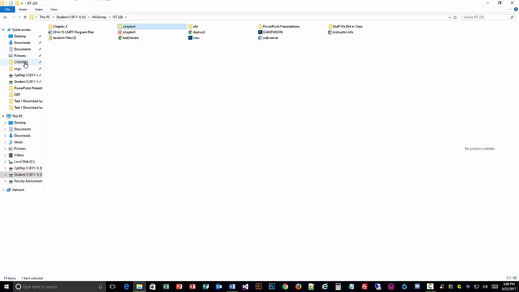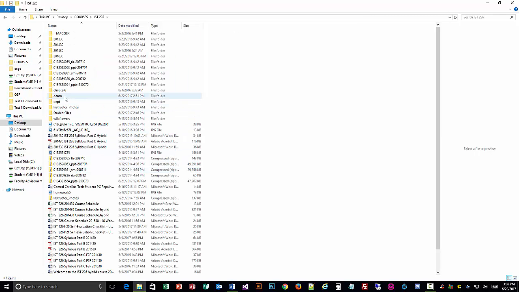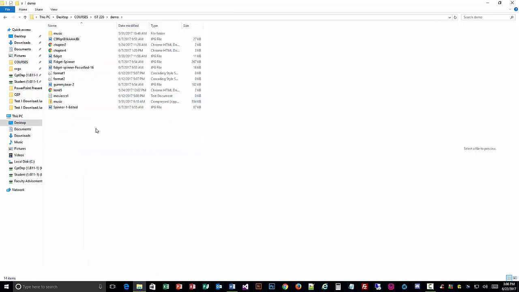Should be right here. Yeah, demo. Right. Now I'm going to put it right in here. And this folder contains all of the source code and the exercises that we'll be doing today. So instead of having to type and retype the code, since the code is already typed up for us, we want to actually use the code that's there and manipulate it to make it do what we want it to do.